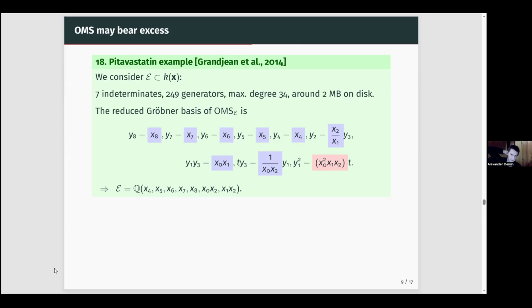Now, we can already note that this computation drastically reduced the size of the generating set, and probably it will be much more convenient to deal with this object in the future. So we reduce the size from many bytes to just these several sparse things.